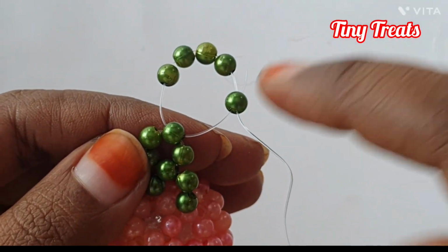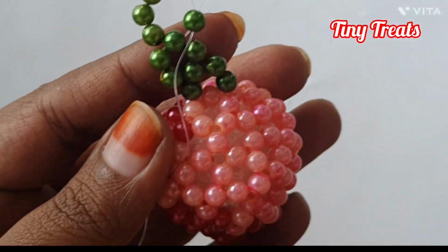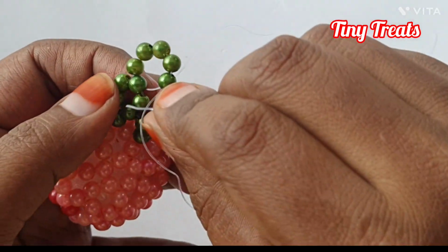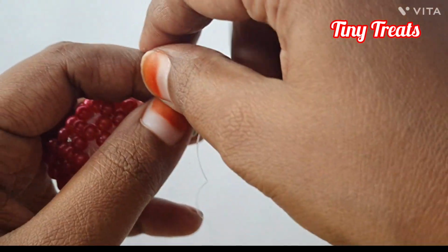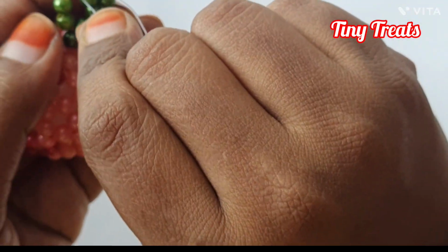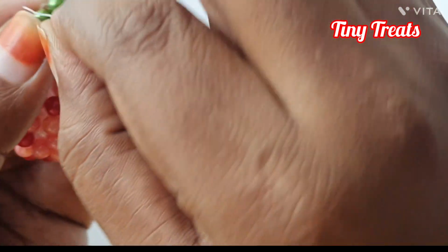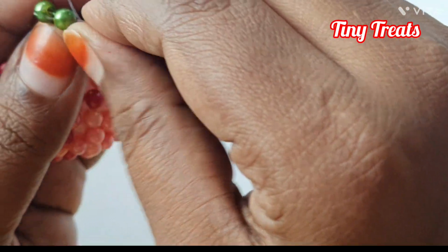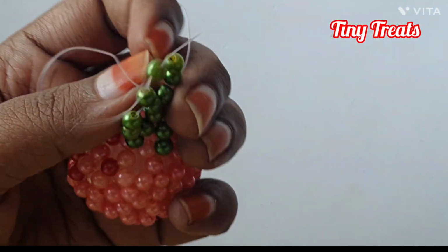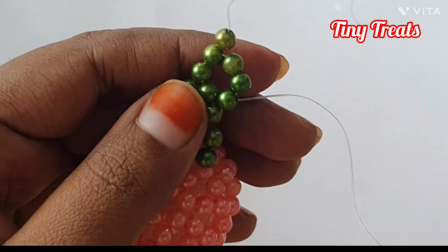Now I added 5 green color. After this, take this left side wire and go through first 3 beads: 1, 2 and 3. Pull tightly and add 1 green bead here.